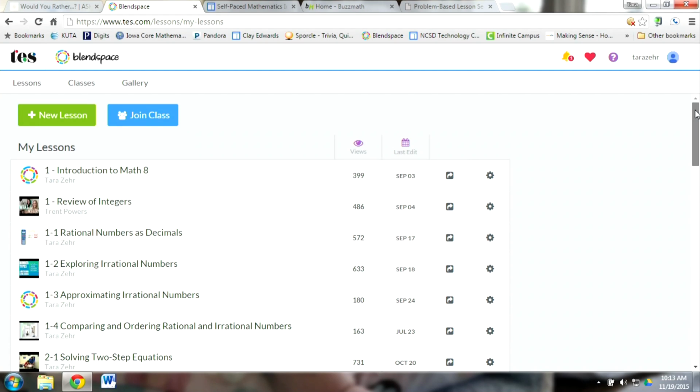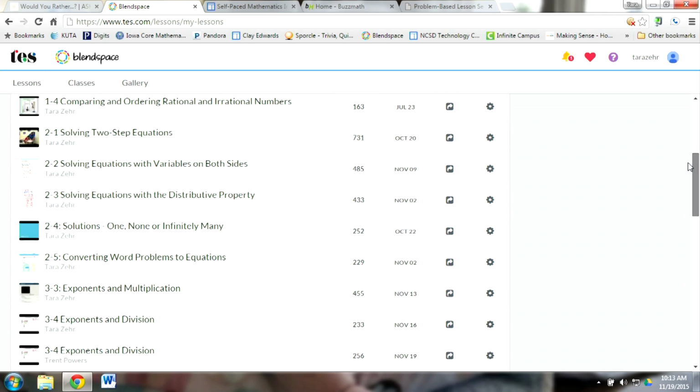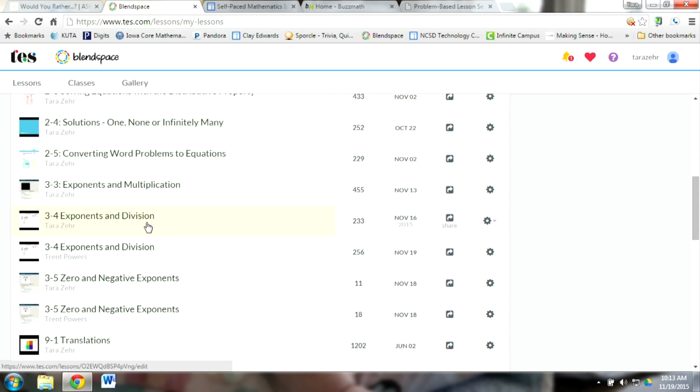Let's see. Yes, and then your lessons. Now, there are some limitations. One thing we would like them to do is create folders. They haven't gotten that far yet, but it keeps track. Like this example right here, do you see where we have the same lesson, but it's got two different names? That's because one of us is probably the true owner, so we have to share and copy it, and I just haven't gone in and gotten rid of it.